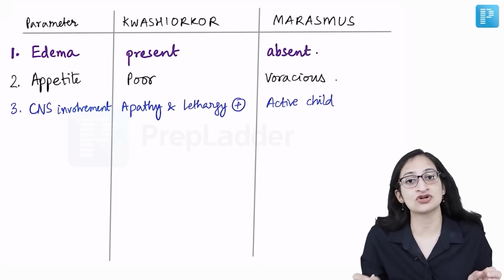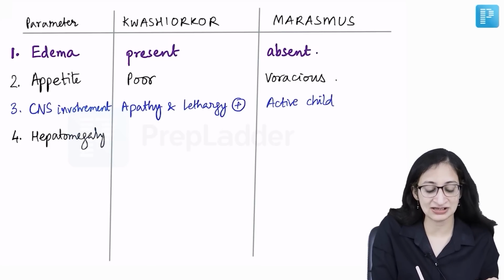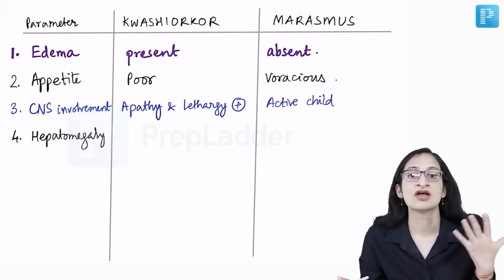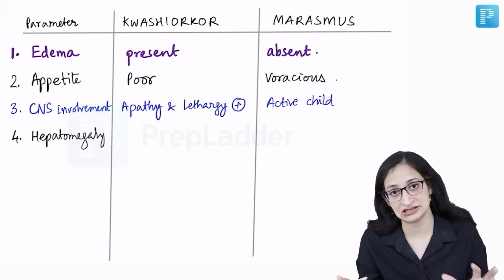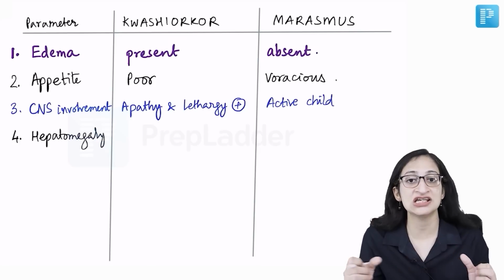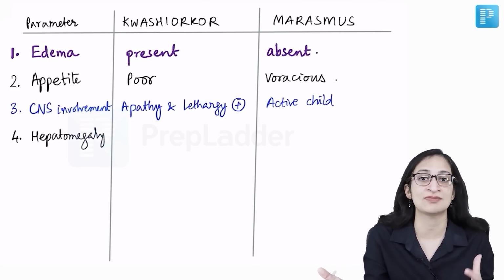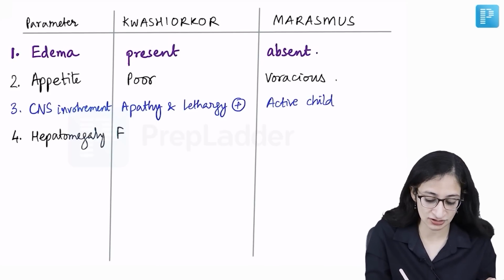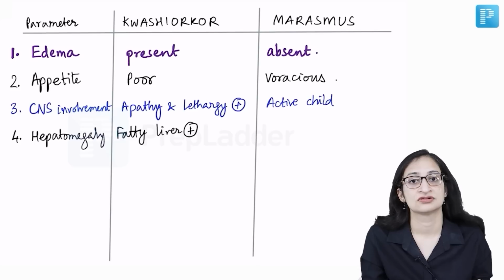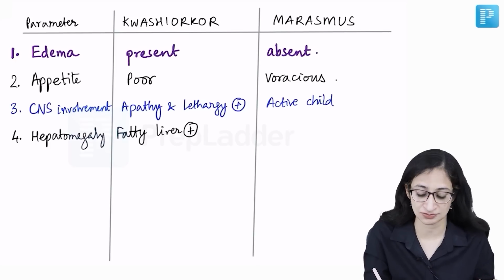What else? Hepatomegaly or liver enlargement. In kwashiorkor, you can get a fatty hepatomegaly because in kwashiorkor there is energy deficit as well as protein deficit also. Because of protein deficit, because of hypoalbuminemia, you are getting edema, and because of lack of protein, there will be lack of synthesis of lipoproteins as well, which help in excreting the fat from liver. Now, if that is not there, what will happen? Fat will accumulate in the liver and there can be fatty hepatomegaly in kwashiorkor. So, fatty hepatomegaly can be present in kwashiorkor, but it is usually absent or not seen in marasmus.